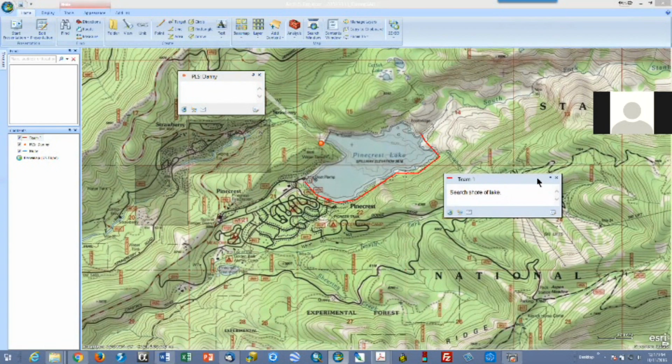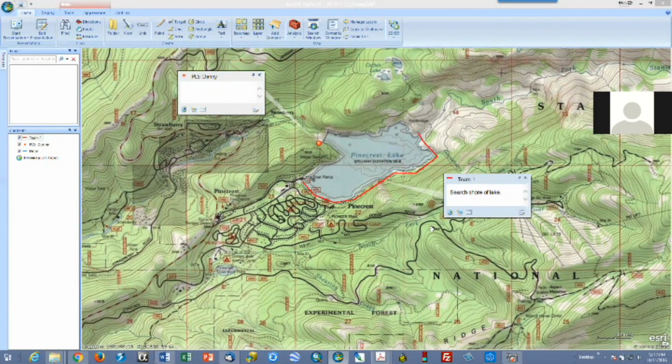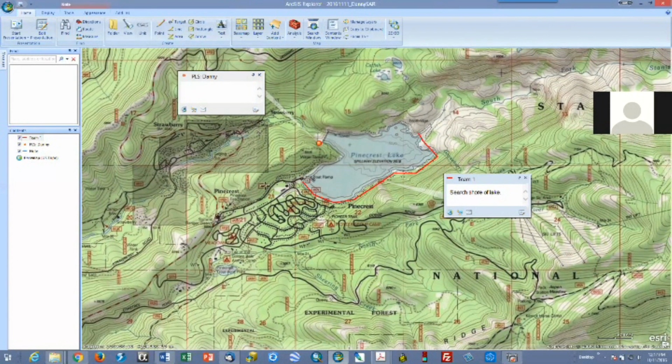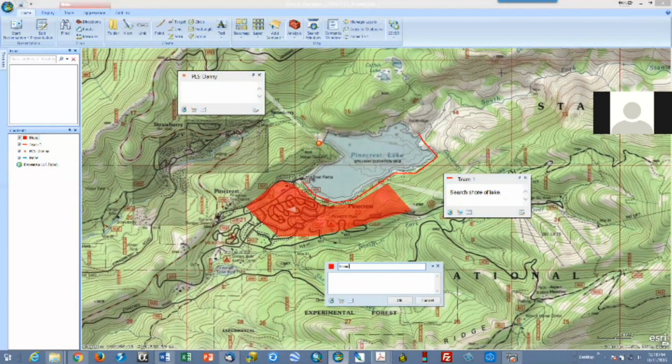The other thing to keep in mind is you don't want to clutter your map up. And then you will also do polygons, and it's here under area. Same thing, you click each time to change direction. I'm going to come down the ridge here and bring it on over to this road. Double click to end it. And there you go. And we'll call that Team 3.